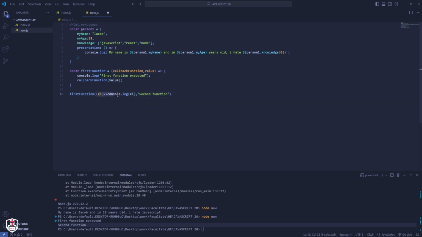So we just created an anonymous function right here, and it will receive element and console log it. Then to the first function we will pass the second parameter, a simple value, anything you want, and inside this first function we will call this function that we passed with this value. So we pass "second function", and this function will take the value and console log it. As you can see in the output, the first function executed and then did a callback to this function that we created here, and it will execute one and then the other.